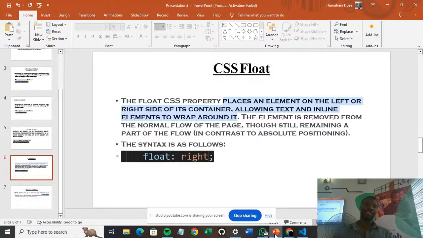So CSS float. What the CSS float does is that it aligns text for text wrapping.